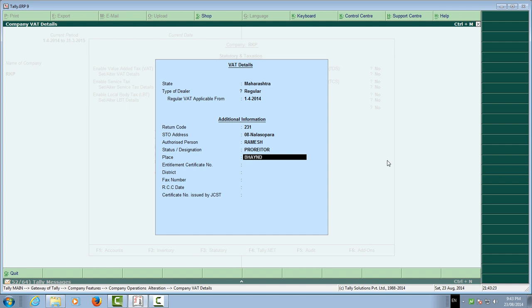Place, Bhayandar. Certificate number, you have to write. You have to write the date on which the certificate was issued to you.